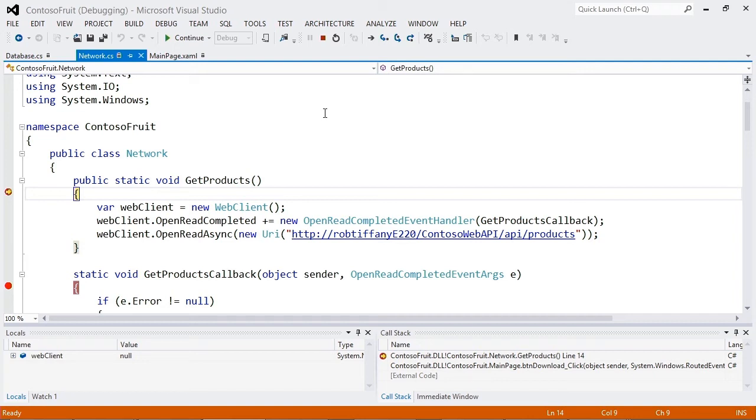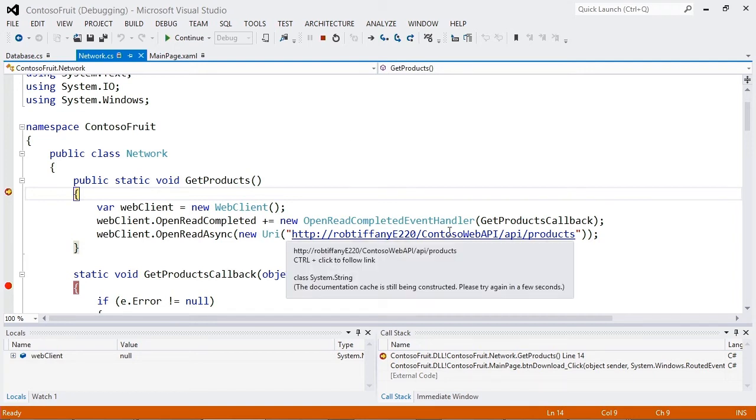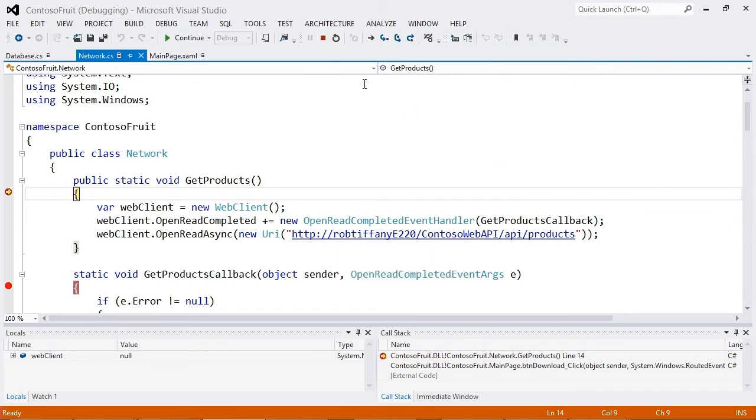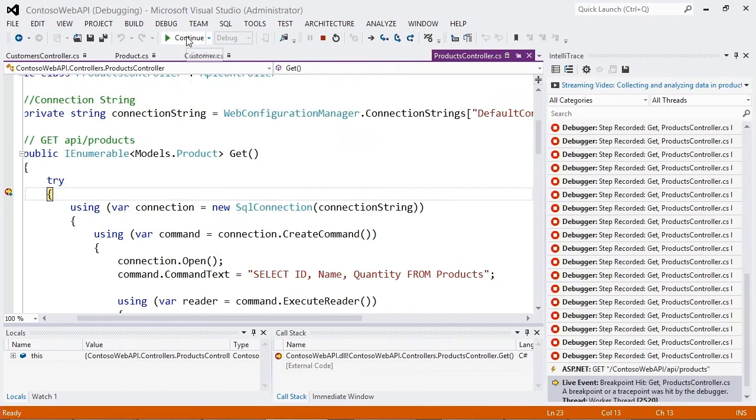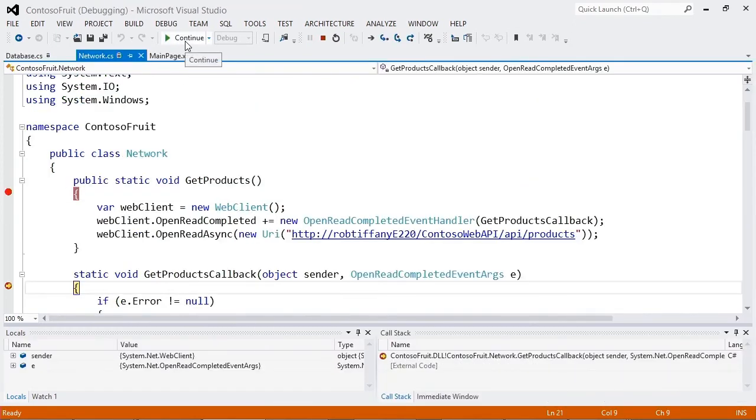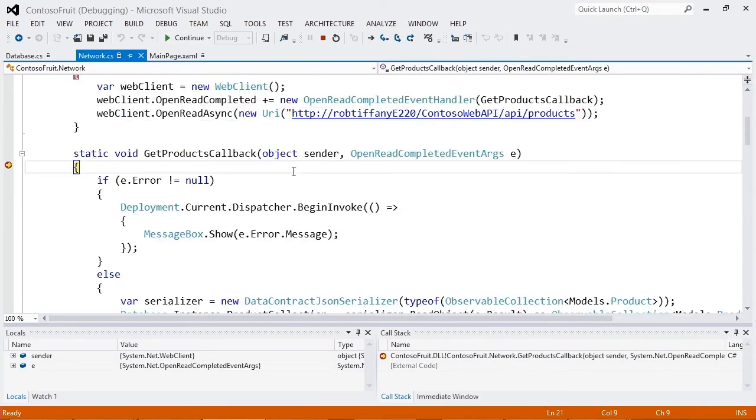In this case, I'm going to point to my local machine, and that same URL that you saw before, the Contoso Web API, that I called in the browser. So let's just call that. And notice how I'm instantly transported to my other instance of Visual Studio, where I have a breakpoint to pull back this data. So I don't need to see that again because we already looked at it. So I'll go ahead and continue. And then I have my callback here. And so I need to check and see, testing for an error. And luckily we didn't have one.